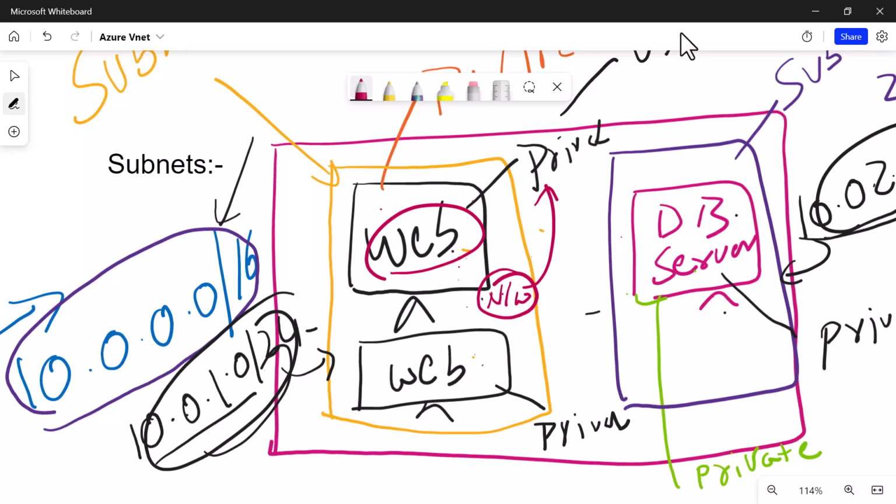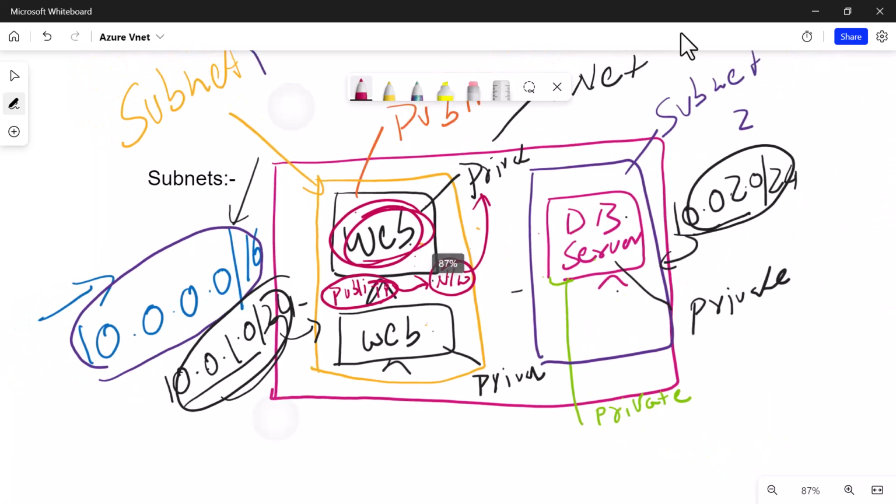Now if I want this server to be accessed by the public, I need to create a public IP address, and that public IP address has to be assigned to this network interface which has a private IP address. Then this particular web server will get public access.